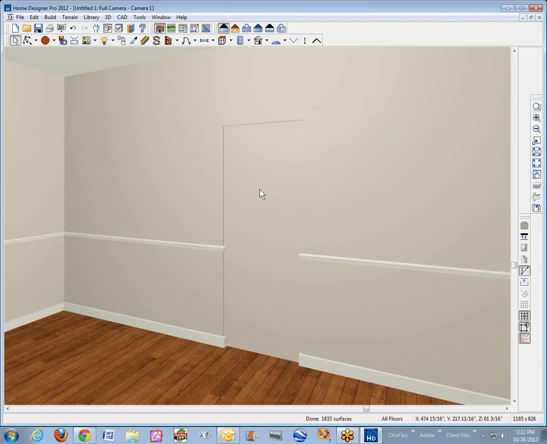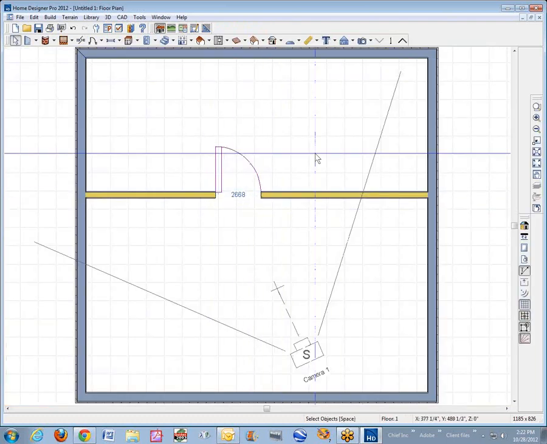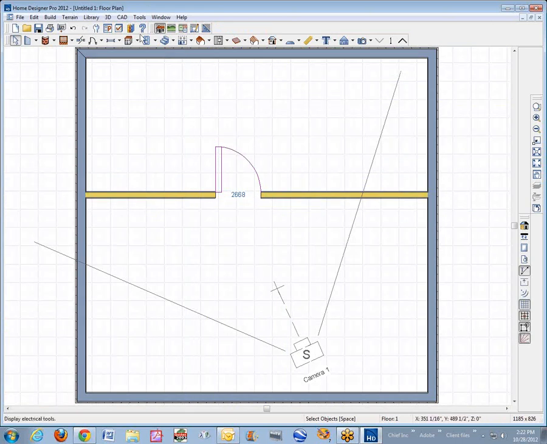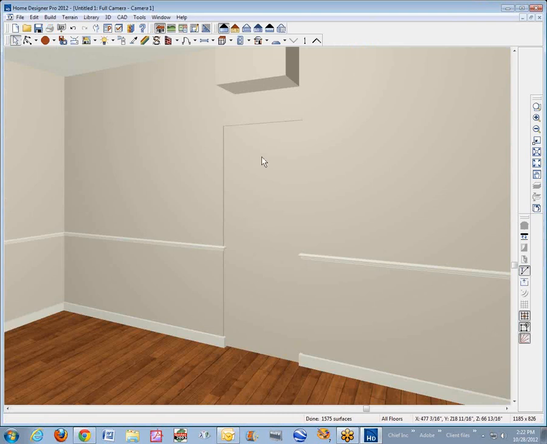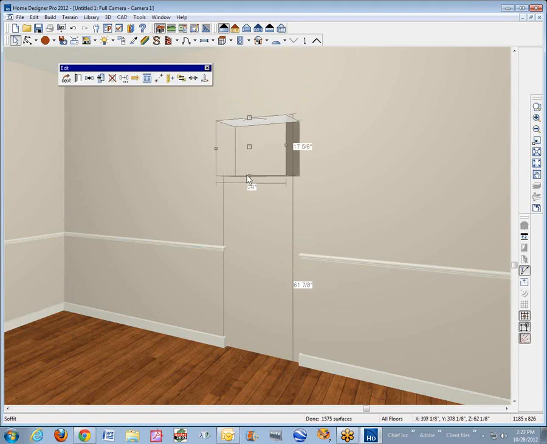So if that was the case, then you might want to also have this for plan view. Excuse me. We go over to cabinet tools. We'll put a soffit over here. Go back to the camera. See, there's the soffit up there. Soffits are normally for fur downs, for kitchens and so forth, but they can be used for lots of different things. So I'm just going to pull that down.